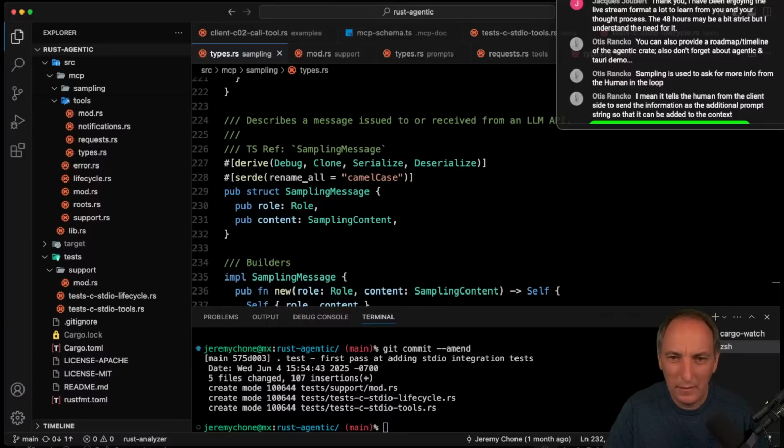Yeah, I think we're saying the same thing. I'm saying, for what I understood, the sampling is the MCP server saying, can you run that for me or not? Now, the fact that the user is saying OK in a button, it's something else. But that is what I'm interested in for the sampling. It's true to receive from an LLM API.